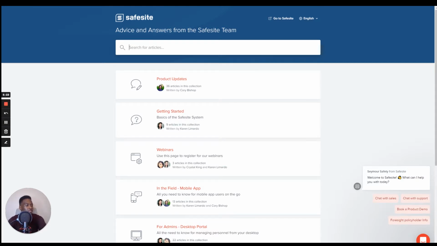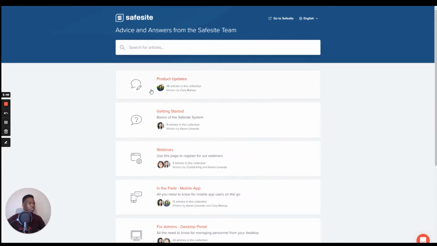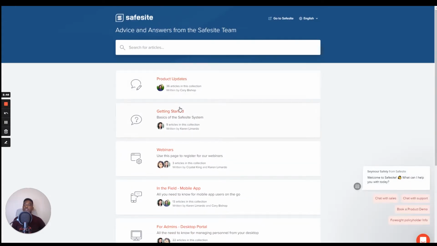You come here, maybe search for equipment, you have to hit enter, and then it brings up search results. But other than that, it's fairly simple in the sense that these are the categories that you have, and when you click on them, you get to access the articles that are grouped under that category.